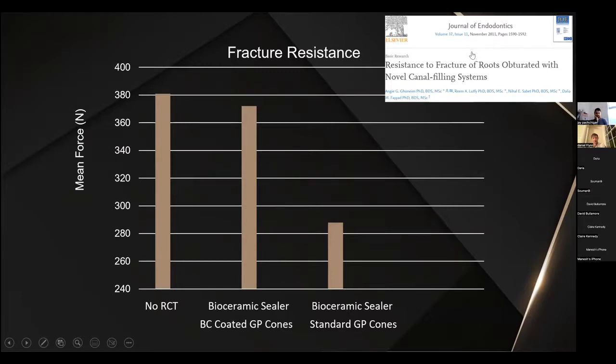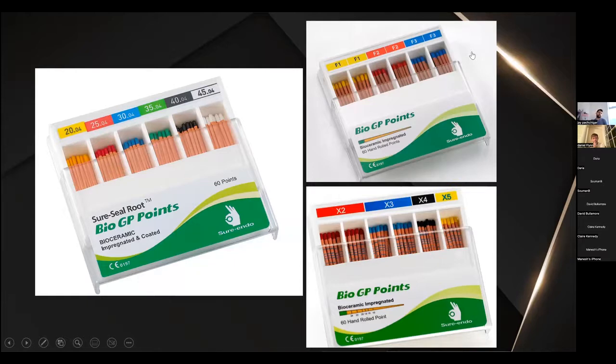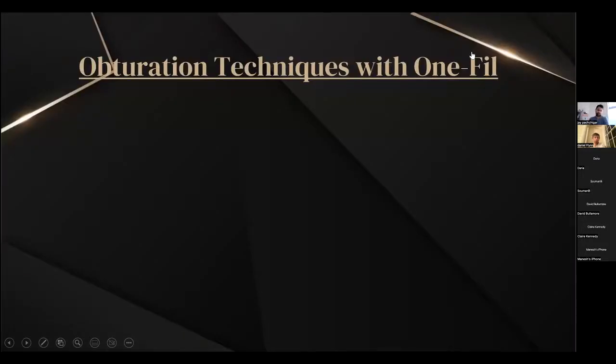Fracture resistance in the mouth has a lot of different factors involved, and how well this translates to teeth in the mouth is always difficult to know, but the results are promising for sure. So these are your bioceramic impregnated and sometimes coated GP cones, and I feel like these help to get that bonding to the GP and to the canal walls as well with your bioceramic sealers. Now, obturation techniques with a bioceramic sealer. If you are looking to switch and start using these, there are a few ways in which you can.